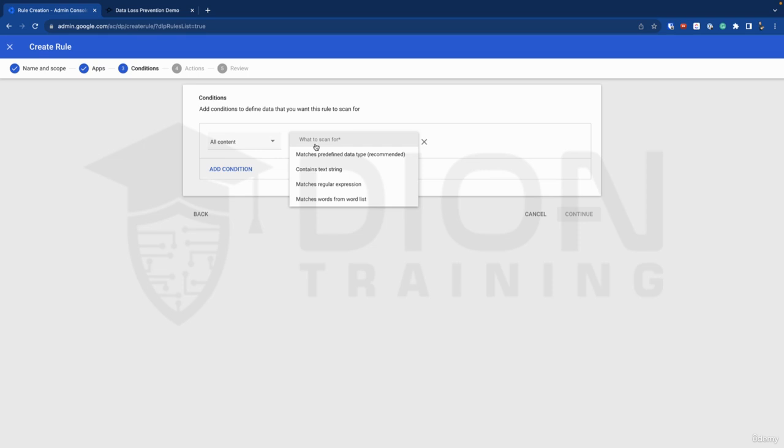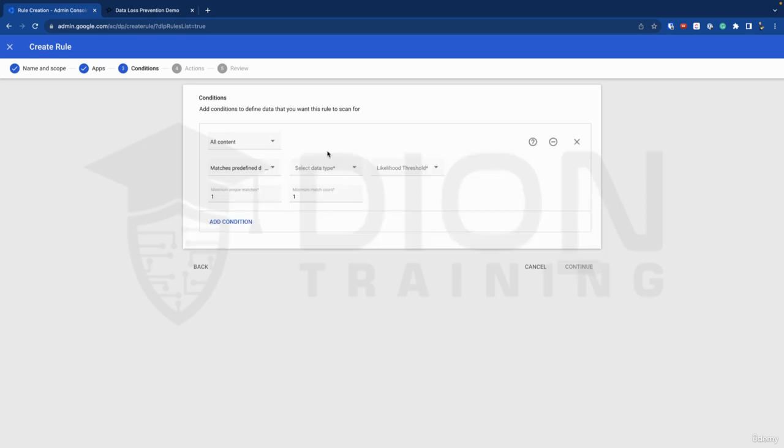Now in our case, we're trying to block social security numbers, and that is one of the predefined data types. So I'm just going to select that. As you go through this list, they are in alphabetical order based on predefined data types for different countries. So I'm in the United States, so I'm going to scroll all the way down to the US, and under the US, I'm going to find the one that says social security number. Notice there's a lot of other things in here like state names, taxpayer identifications, passports, different ID numbers like the German ID number or the Australian ID number, your driver's license, your phone numbers, your addresses, all that kind of stuff. But for us, we worry about the social security numbers, so we're going to go ahead and click on that.